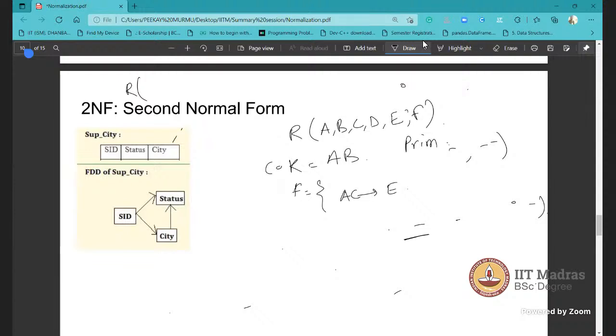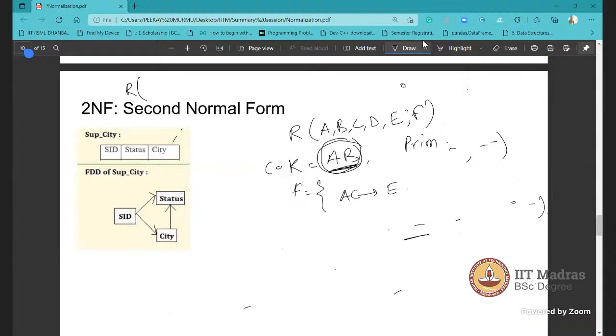No. So first tell me, what is your complete functional dependency? How can you come to this point that AB is a candidate key? Sir, I have a set of functional dependencies. From that, I calculated this to be the candidate key. Okay, these two are a candidate key, right? These two together is a candidate key, yes, sir.